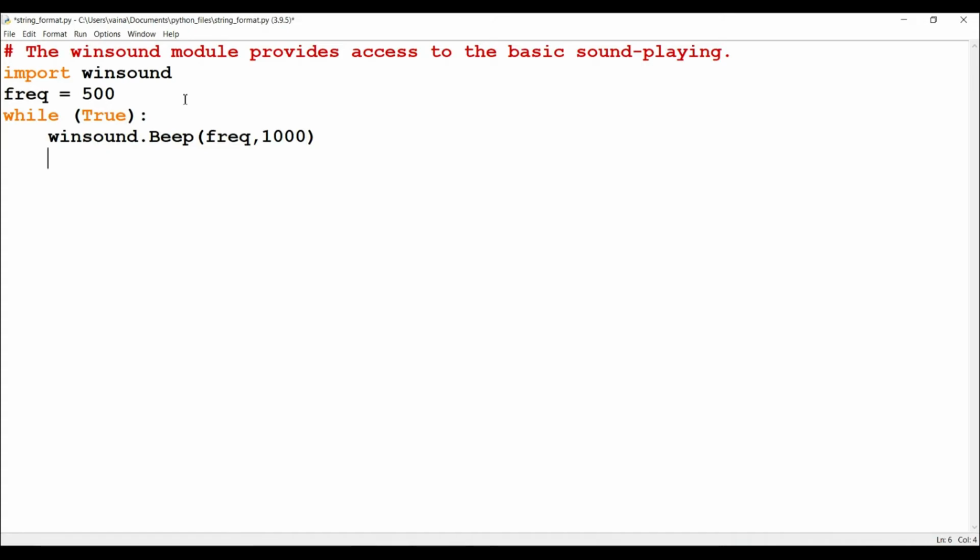We increase the value of frequency for each iteration: frequency plus equals 100, or we can write frequency equals frequency plus 100. Both are the same. When we run it, we get the beep from lower to higher, increasing by 100 hertz each iteration.